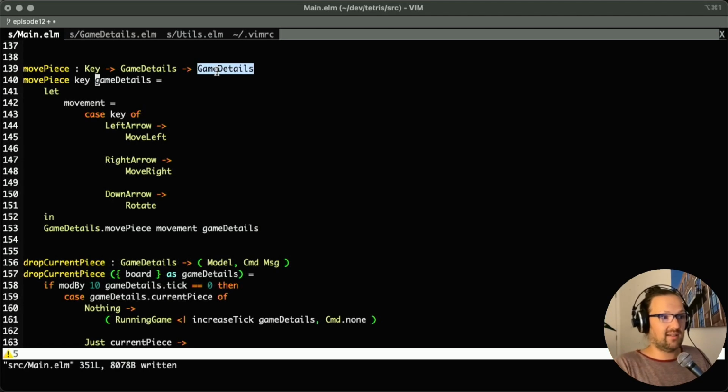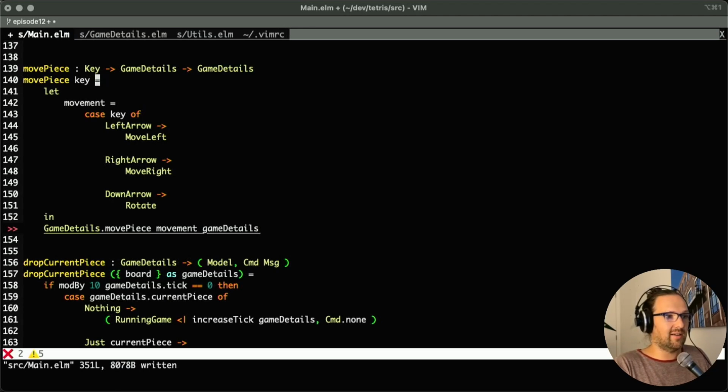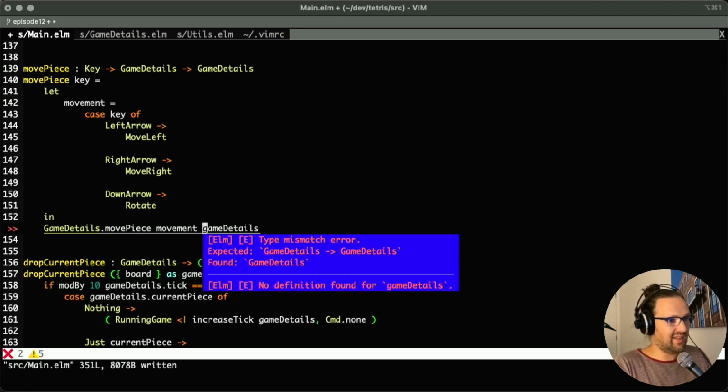And because that's the case, we can also remove this parameter from our actual parameter list. Now this is of course complaining that game details is not known, no definition found for game details.